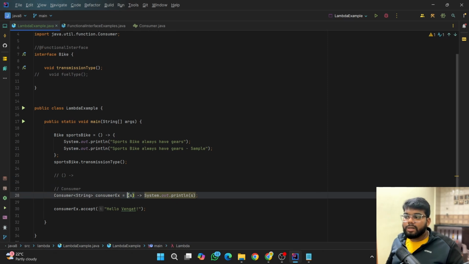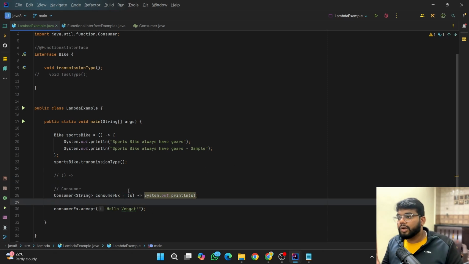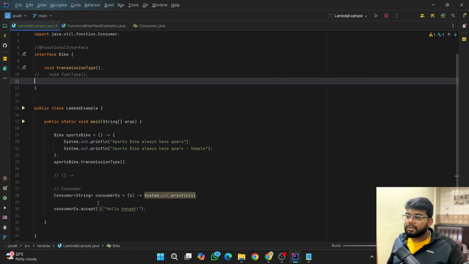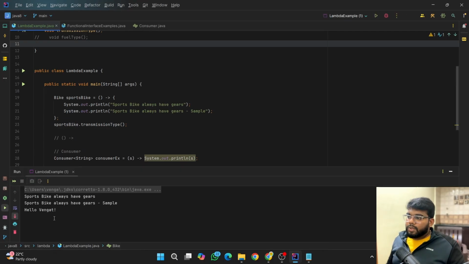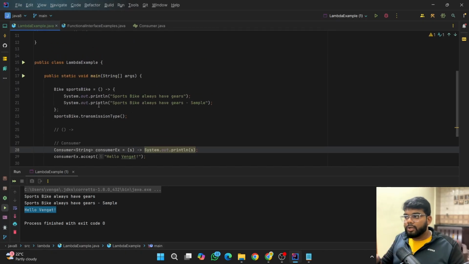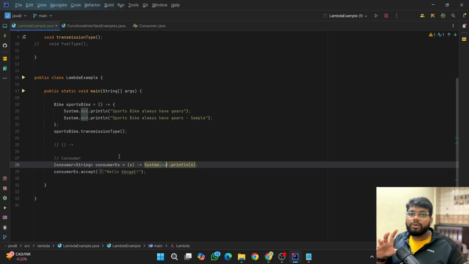So this is going to be useful wherever you are passing arguments. Whether you are passing arguments or not, you have to mention this notation. And if you are passing arguments, obviously you have to keep the arguments here. So now if I run this, you will get the same output. Hello Venkat. Okay, you are getting it. So now you got it, whether with arguments or without arguments, how we can write the lambda expression. This is all about lambda expression, how you can create any lambda expression code, how you can assign it to a variable, and how we can shorten the code. Now it's very clear, right?